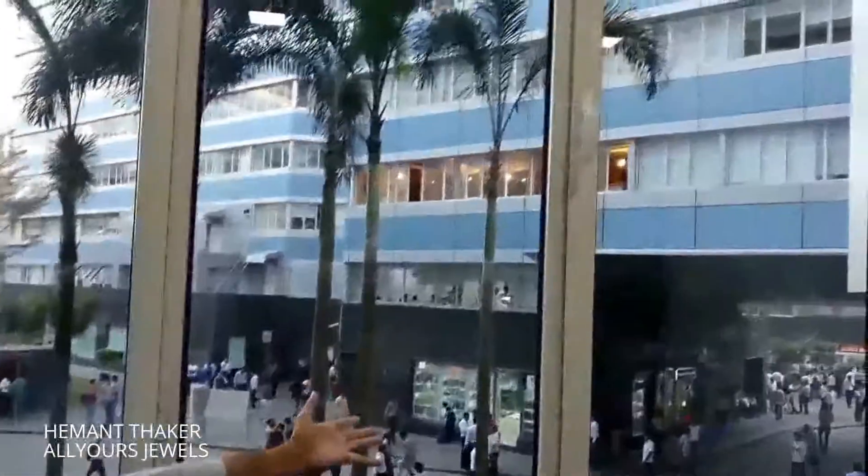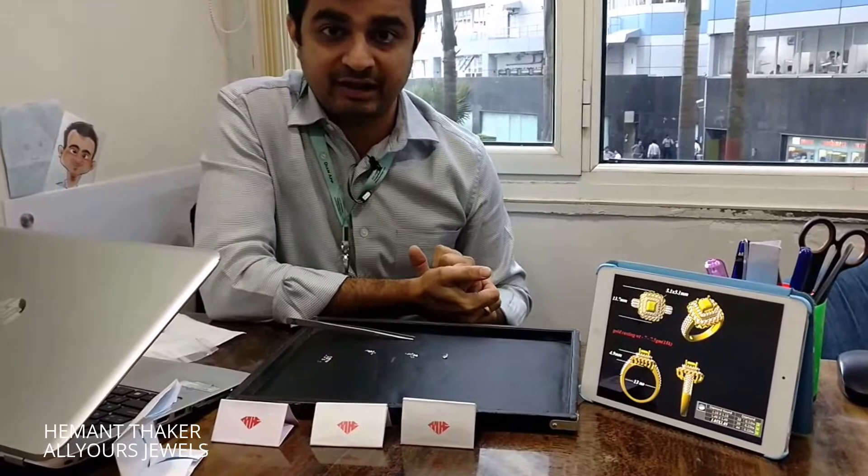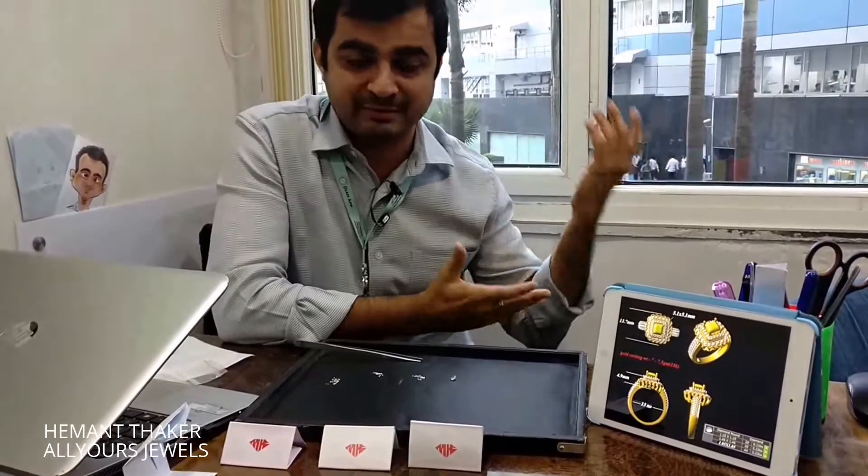As we are based in the Bharat Diamond Bourse, we can source diamonds from manufacturers who supply nine out of ten diamonds in the world. That way, sourcing your diamonds will help you save a lot of money, and with the help of our expert guidance you will buy a much more precise and better quality diamond.